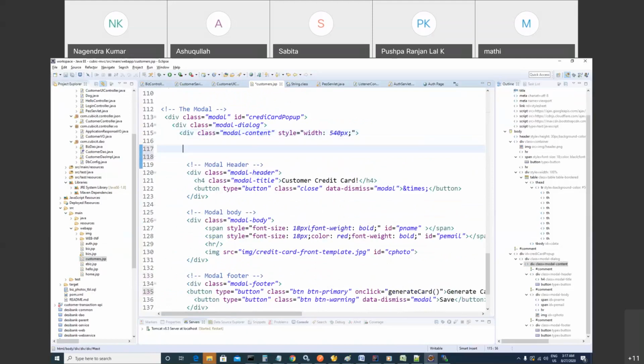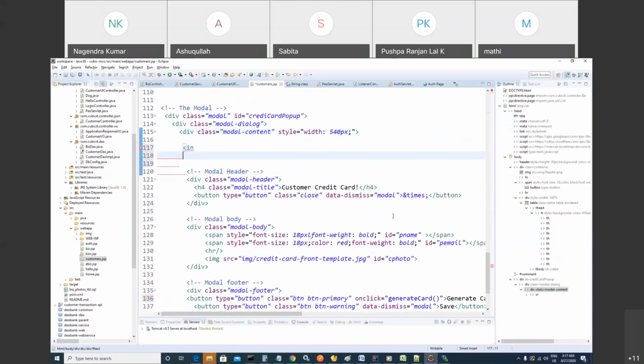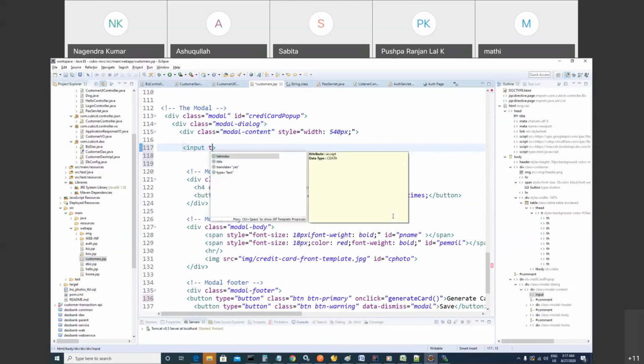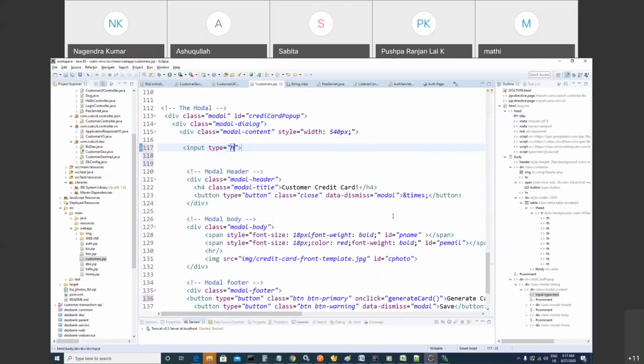Here I'm taking two hidden fields because I want to store my data, and this data I can use later. So what data I want to keep over here? You have to use ID, right? In ID you can say TP name, for the name of the customer, and TP CID for the customer ID. Why we are using it?